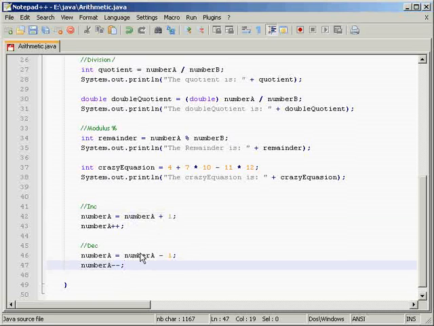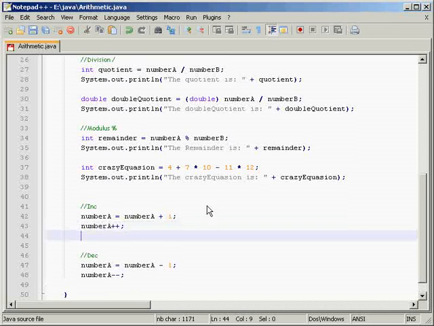Before we get on to the other few, there's also a variation on these, and basically this one is called post-increment, and the other one is called pre-increment, and that's done with plus plus number A semicolon, okay? Now, I really don't use this too often, but it can be handy at times.